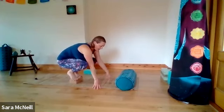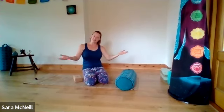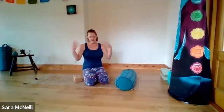With all balance poses, there is a balance point. So there's a point where the body becomes light and you're not fighting to be in the pose, you're just in it. Hence yoga.